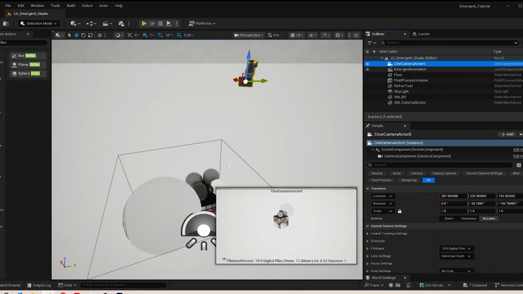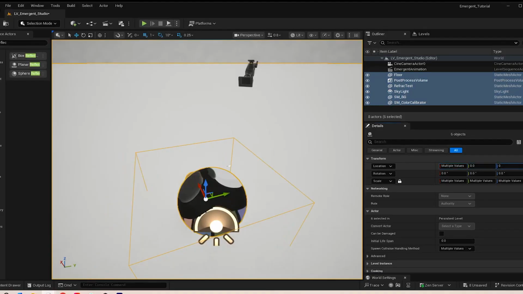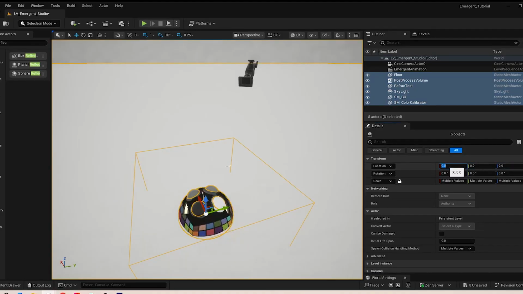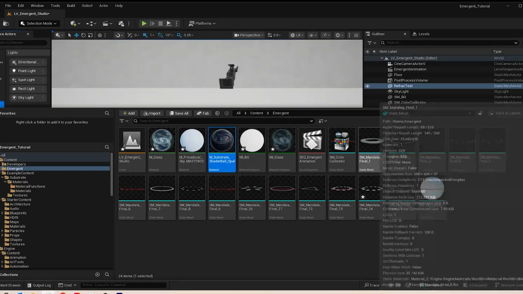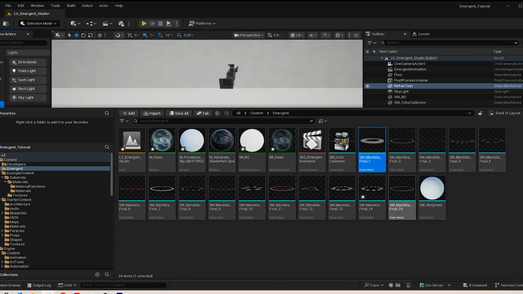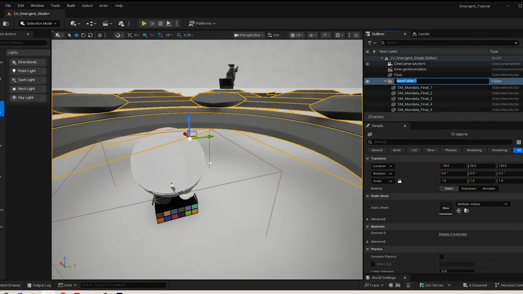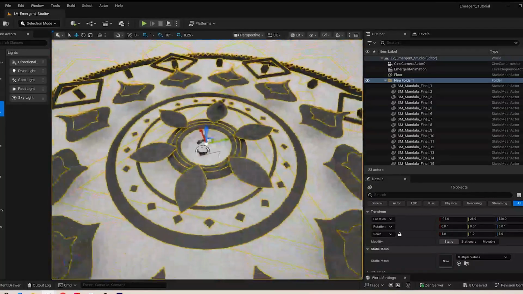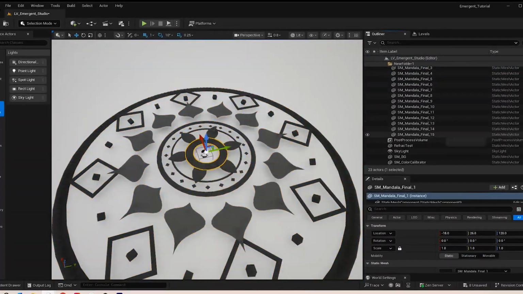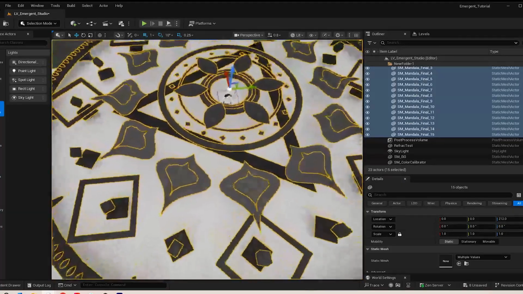We are going to take all of these, make sure that they are 000, because I like stuff to just be right where I want it to be. And then we're going to go to our content drawer. We're going to grab all of these and we are going to slap them in our level. Bam. We're going to put them in one folder. 16. Perfect. And we're just going to zoom out there. Right. And just going to enter 0. Really just make sure that those are things that they're supposed to be.